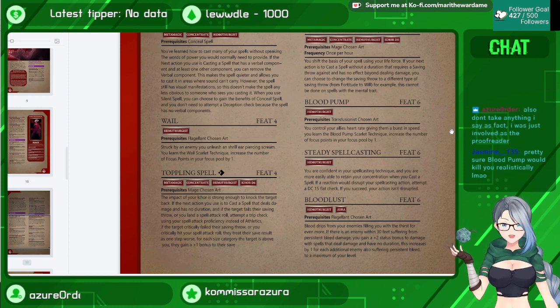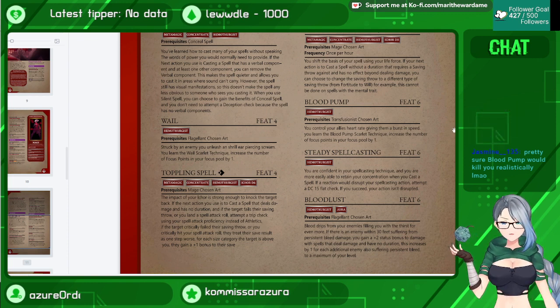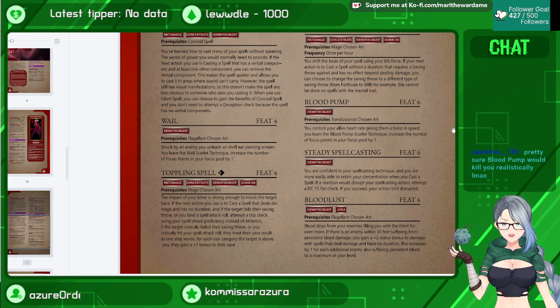Fair enough, Azure. For sure, blood pump would kill you. Realistically, yeah, because if you're using that to stimulate blood flow for increased speed, would that not just ramp up your heart rate so much that it would make your heart explode? I'm pretty sure that could make your heart explode from the increased blood pressure.